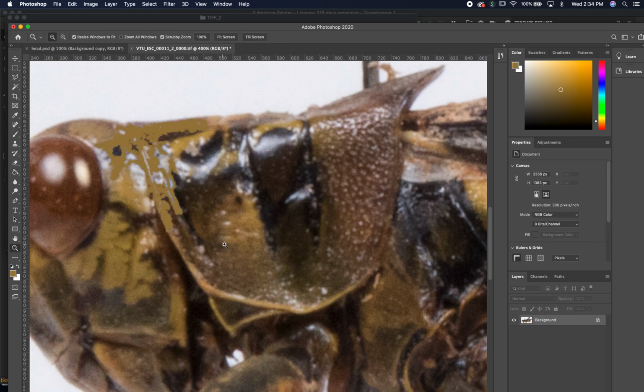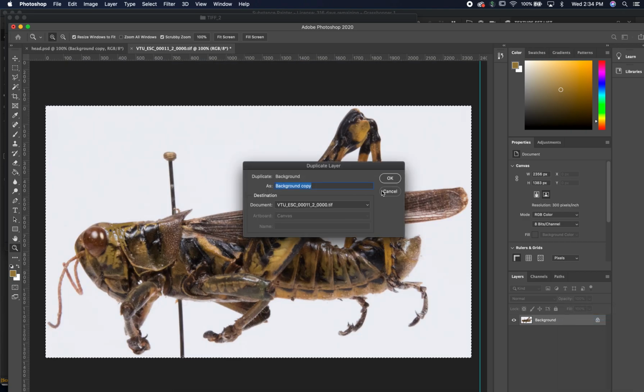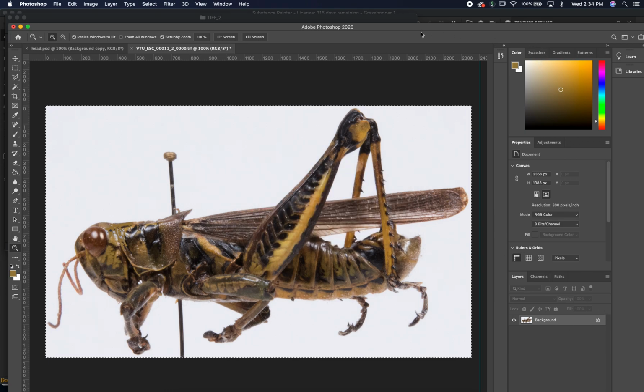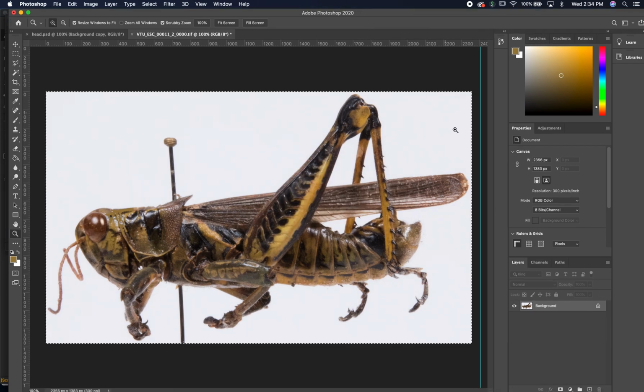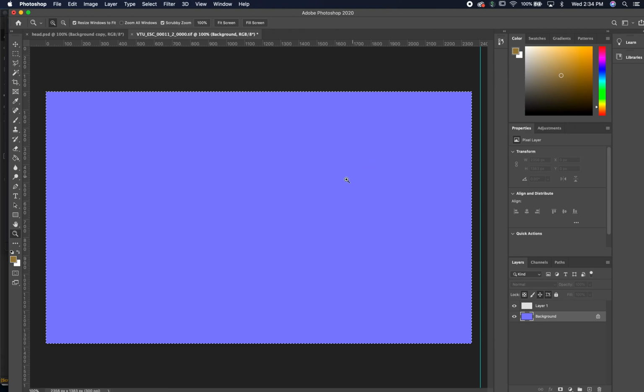All right, so I'm going to zoom out, and I'm going to duplicate this layer. Well, actually, I'm going to make a layer. So maybe I pull up Photoshop so I can see my layers. Undo, and we're going to create a new layer, and I'm going to get rid of this one, delete, yes. And then I'm going to dump using my dump tool. And you're like, what the heck is he doing?